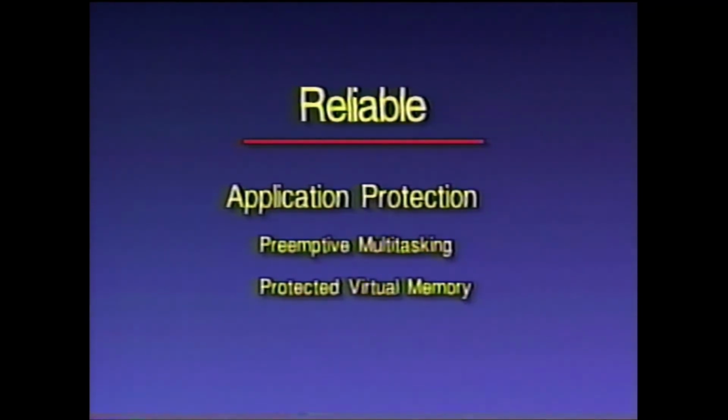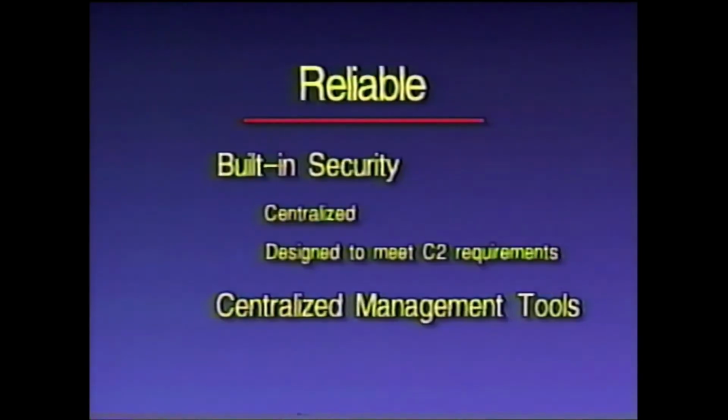Windows NT's preemptive multitasking ensures that one application can't delay another, and memory protection ensures that one application can't corrupt another's address space. Customers also asked us for centralized security to guard against malicious users or user error. A user can only access data to which they're authorized. Windows NT's security is designed to the government's C2 security requirements. Its flexible central management tools make it possible for an MIS administrator to control the network if he chooses so, or to allow users complete control of their desktop.